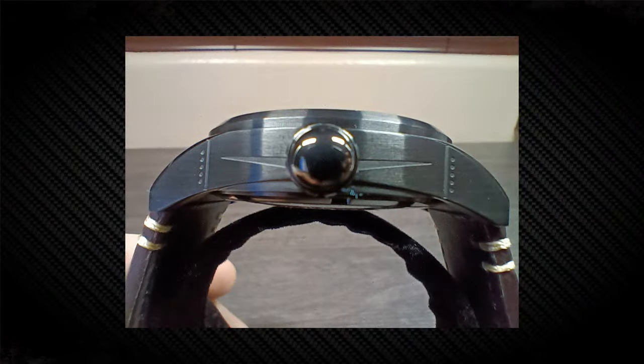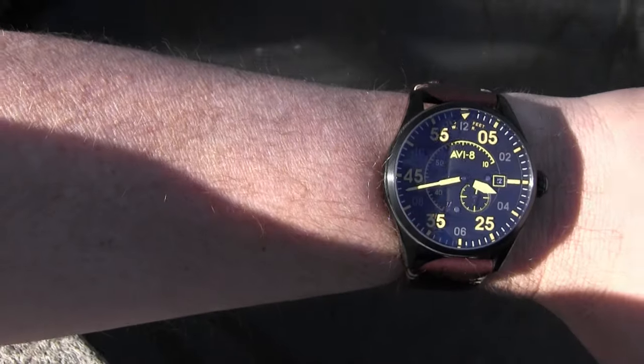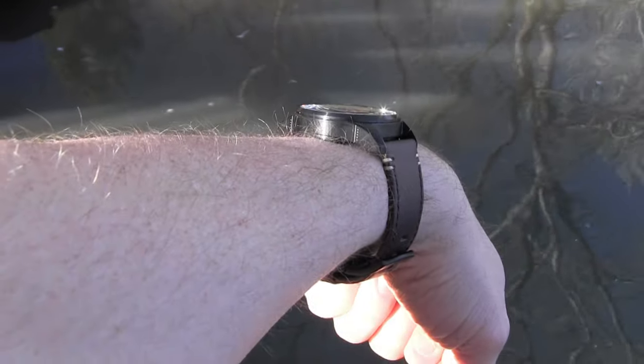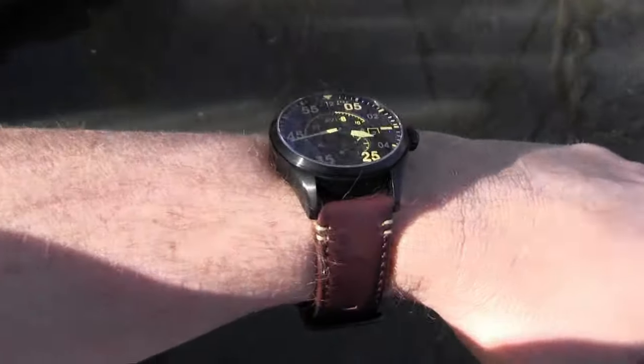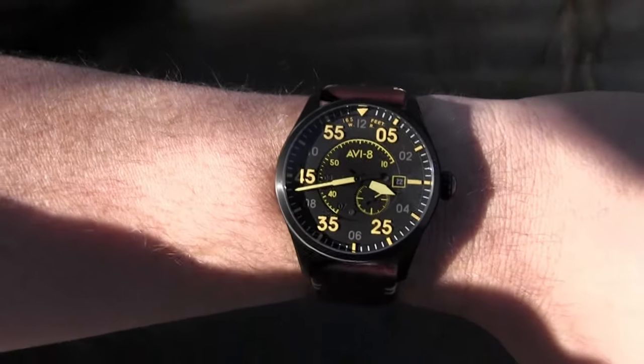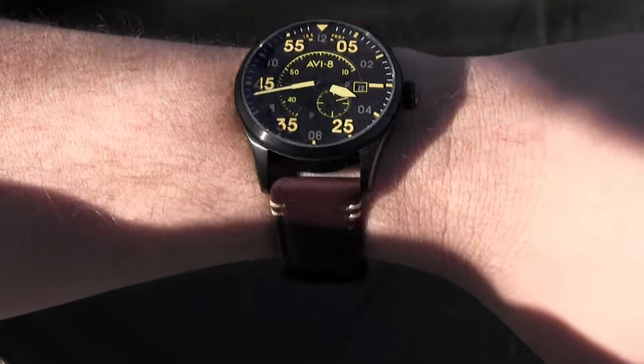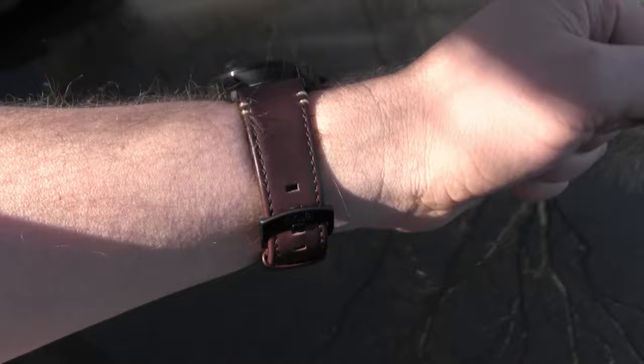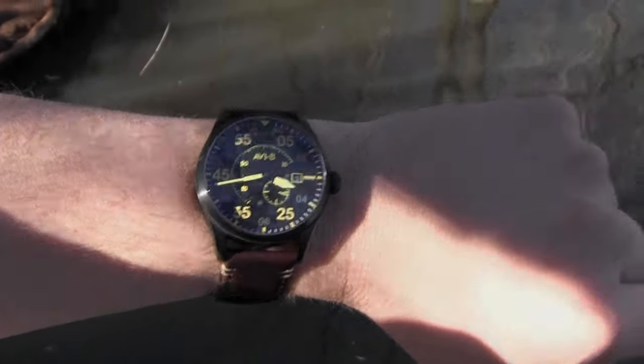If we look head-on at the crown, we can see yet another nod to the Spitfire, with that bulbous nose resembling the propeller and some discreet upward etchings to capture the shape of the wings. No doubt a nice touch, but these are things you almost have to know about ahead of time to truly appreciate. It's a fun novelty watch, and I'm glad to showcase it, but I would probably rather spend my cash on something I'd gravitate toward more in my daily rotation.